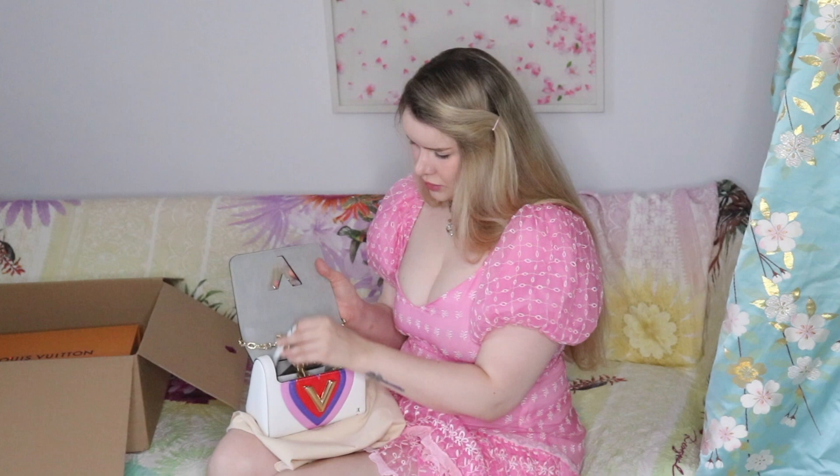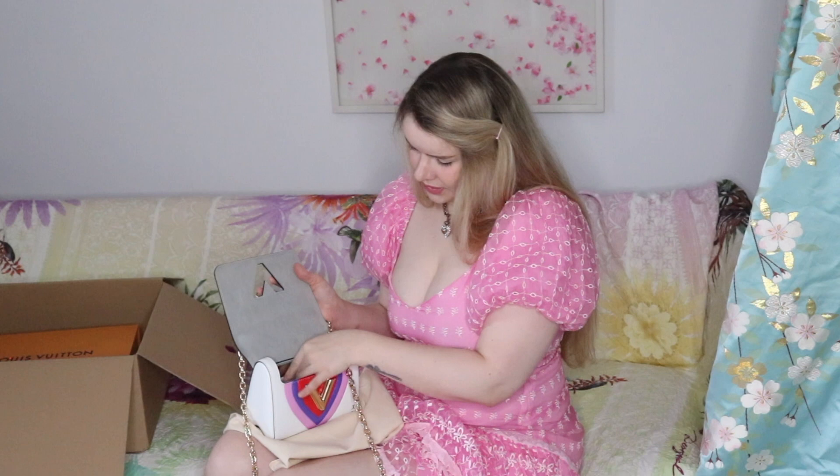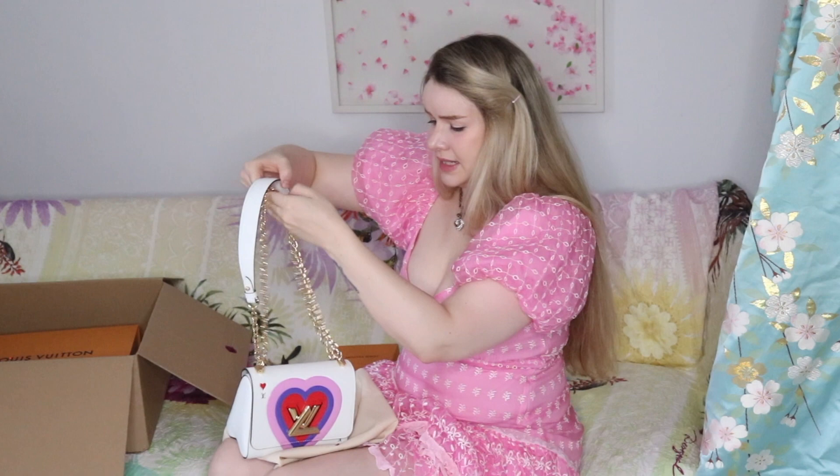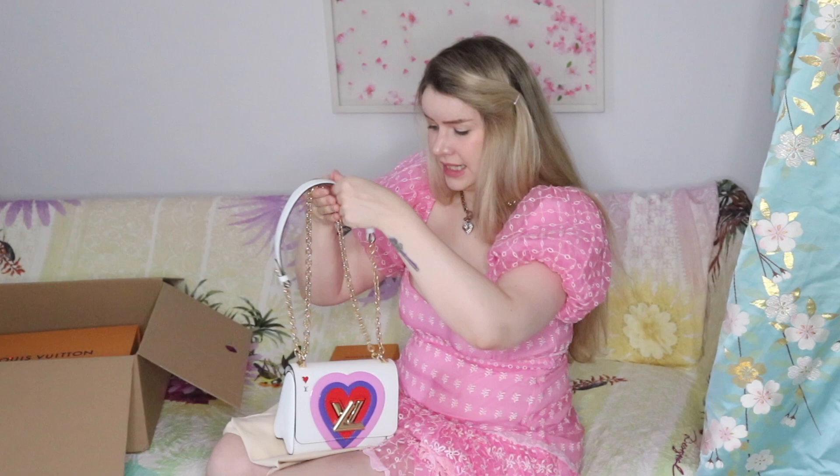The strap on the inside, and my mirror — I think all the twists come with a little pocket, love that. My understanding is you can wear it obviously much longer with the chain like this, you can do it halfway for sort of a shoulder bag. And what I'm thinking is I'm going to actually unbutton it right here and remove the chain, and put sort of the leather strap just directly onto this hardware — it's going to have a shorter strap. I think you can see that in some of the campaign ads where it's advertised with this shorter strap, but I do like that it came with a longer chain as well — gives it a lot of versatility. So cute, so pretty.